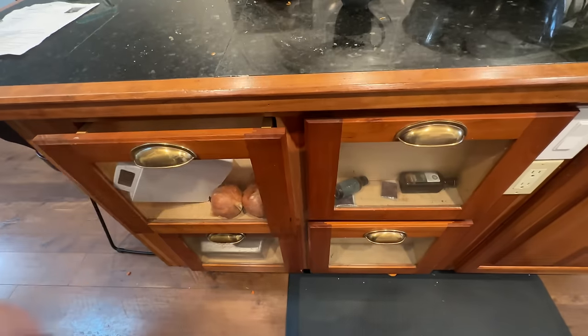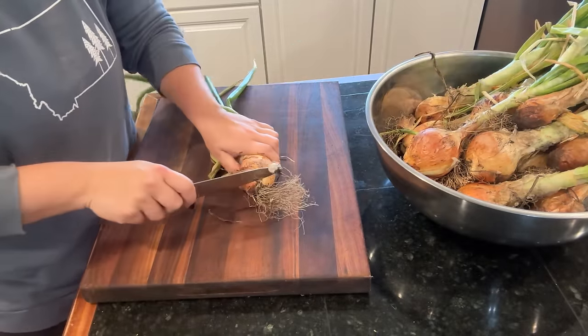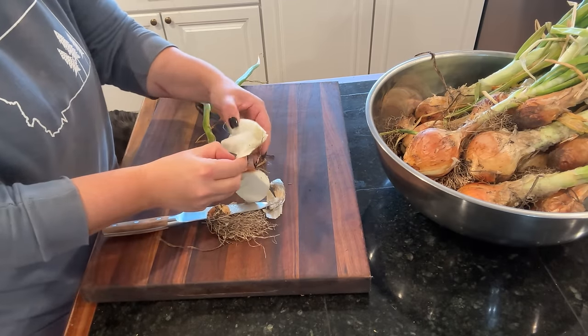We are going to do some deep cleaning of the two ovens. We are going to deep clean a couple drawers, and we are going to do a little bit of food preservation projects first, so that the mess this is going to create is not going to make a mess after I spend time deep cleaning the kitchen.